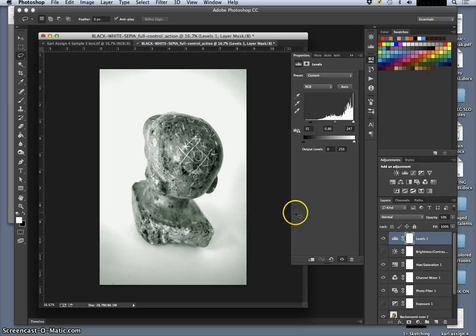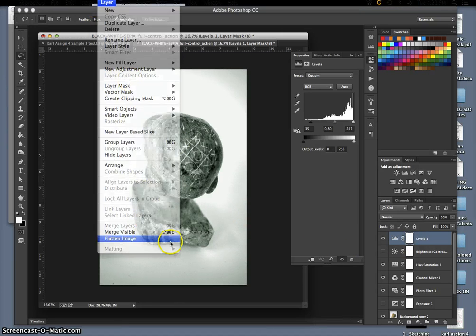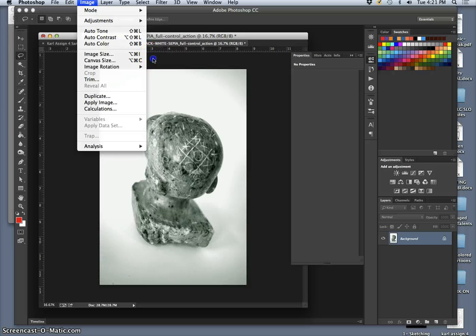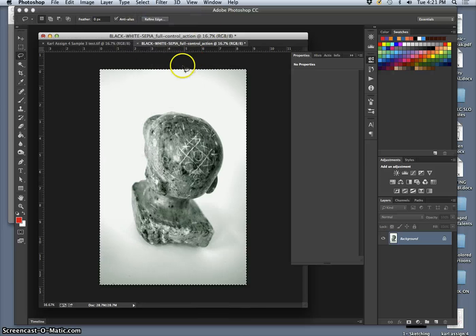But what I love is now what I can do is I can flatten that action. I can go to Layer, Flatten Image. And I've made the selections. I've made this image what I want. And then I'm going to select it all and copy it over. So I say Select All, or I can do Command A and then copy it.